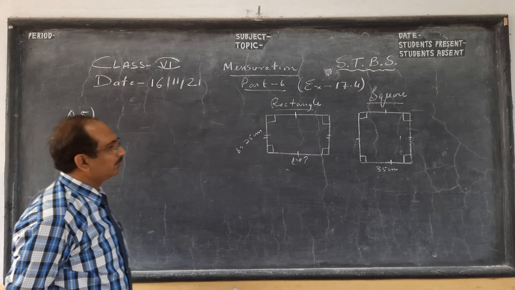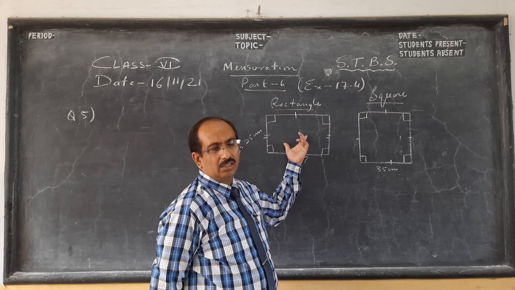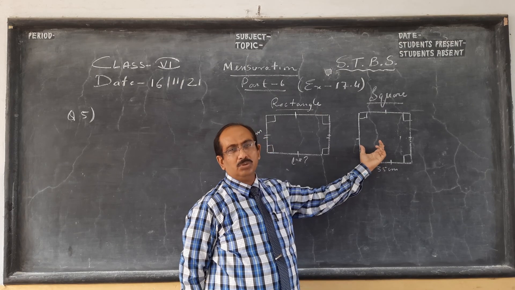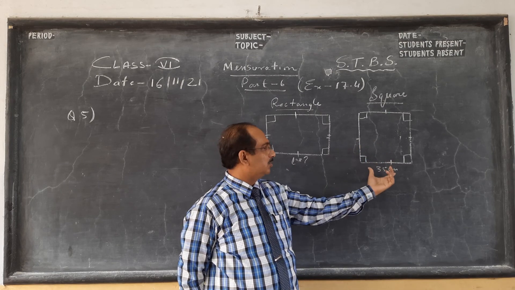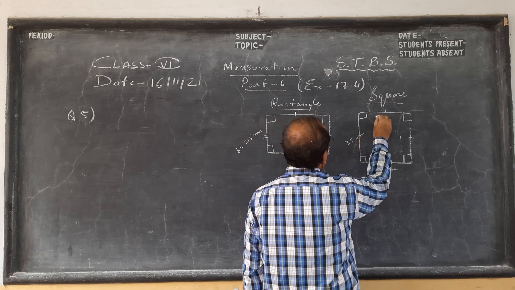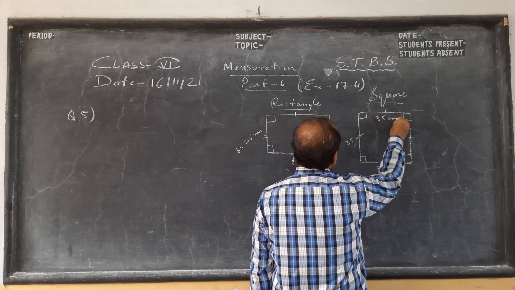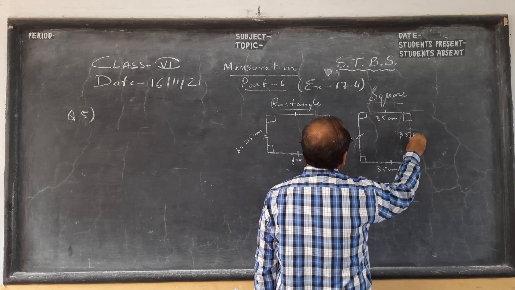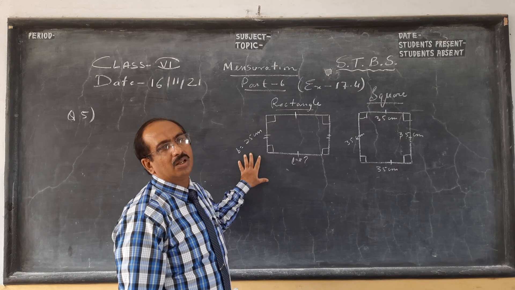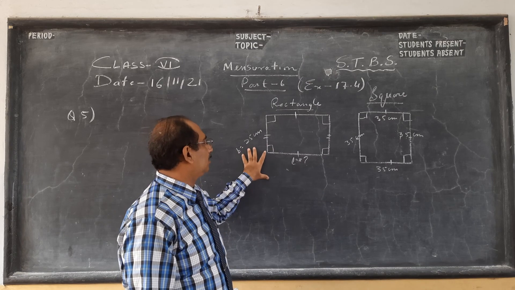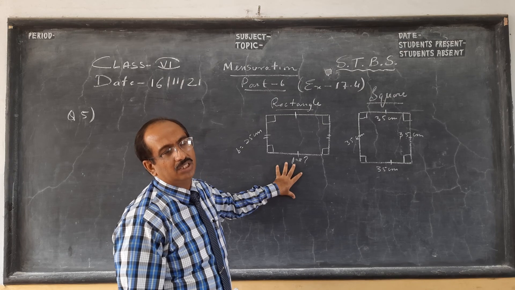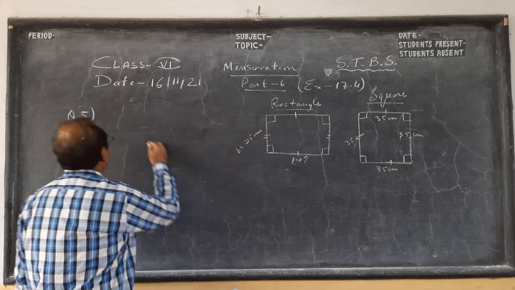So we start with question number 5. What the question says: area of a rectangle is equal to that of a square whose side is 35. So one side is 35 — a square has all sides 35. The area of the rectangle equals the area of the square, and we have been given the breadth of the rectangle to be 25 centimeters. We have to find the length of the rectangle.